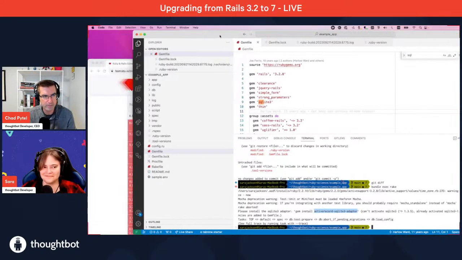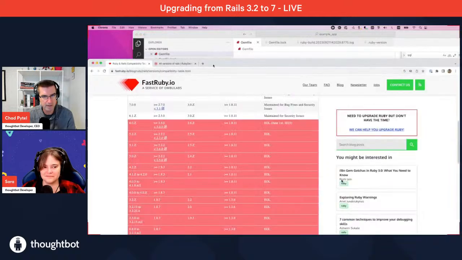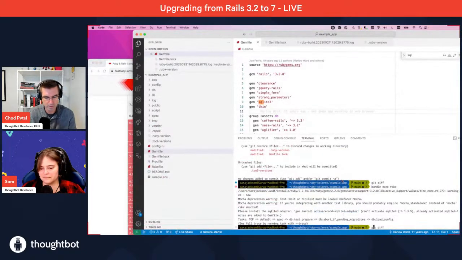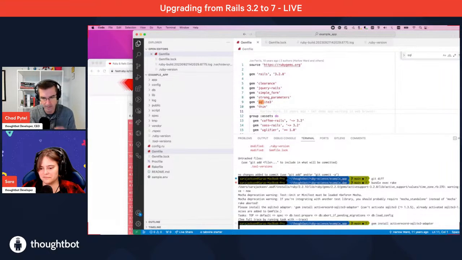If we go over to RubyGems, or if we just do what it says, gem install this, I'm pretty sure it's going to tell us there is no gem with that name. And the reason why is because this never was a gem.